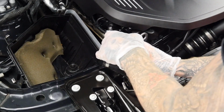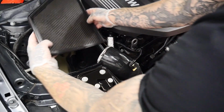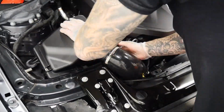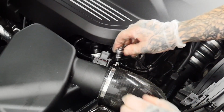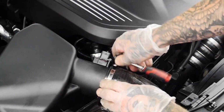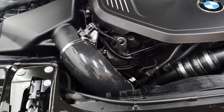Now, to install the silicone pipe, it's literally the same thing but in reverse. Slide it back onto the intake. I've chosen the Pipercross panel filter to go in replacement of the standard filter. We put the airbox back on, tighten up the Jubilee clips and then connect the MAF sensor back onto it. And there it is, as easy as that.